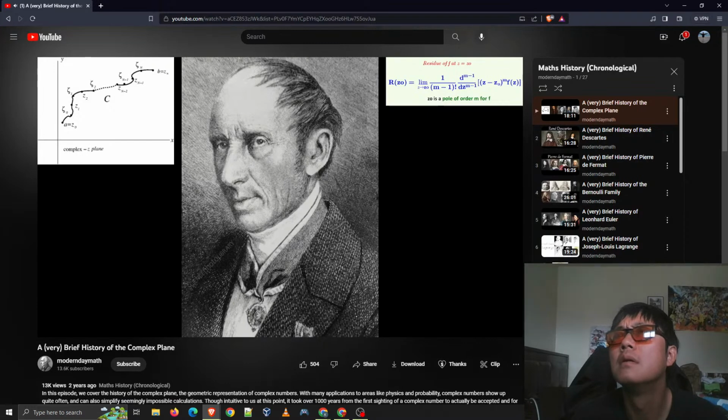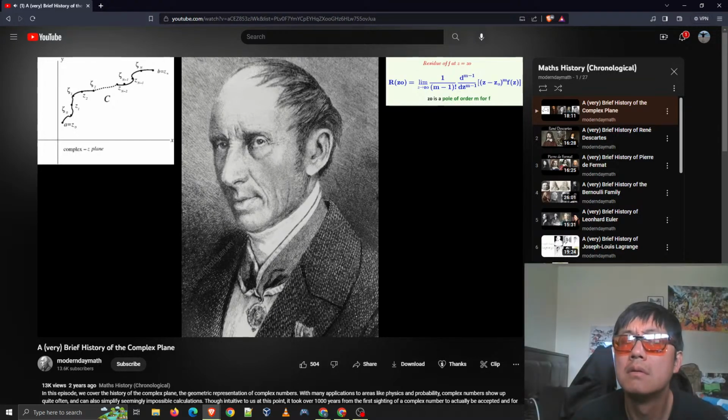Cauchy's work wasn't published until 1825, and the members of the Academy did not realize at the time that Cauchy was about to launch an entirely new branch of mathematics, that of complex function theory. For the rest of his life, Cauchy spent a great amount of his time developing the theory of the complex numbers, making it far more concrete. So concrete that by 1850, complex function theory was highly advanced.